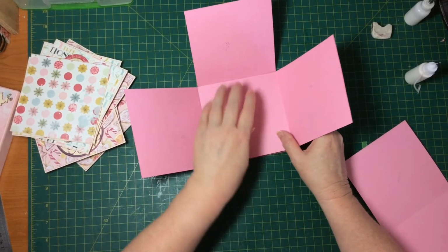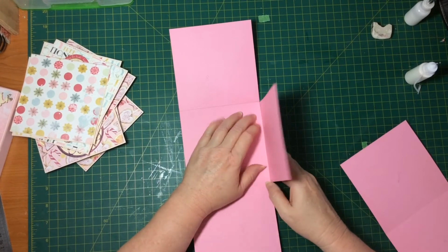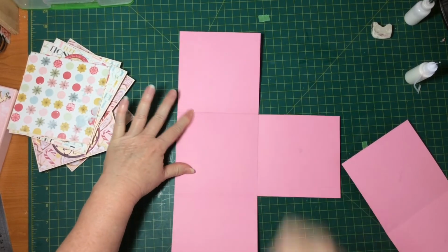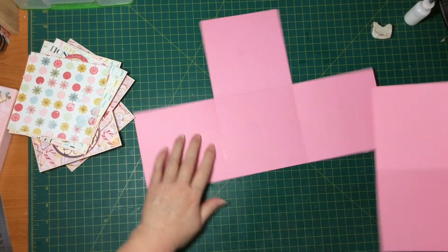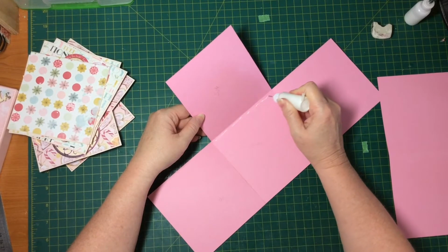Sorry, I'm just concentrating and find it a bit tricky to have a normal conversation while I'm trying to do something where everything's got to line up a bit. I'm sorry about that. All right, last one for the bottom.